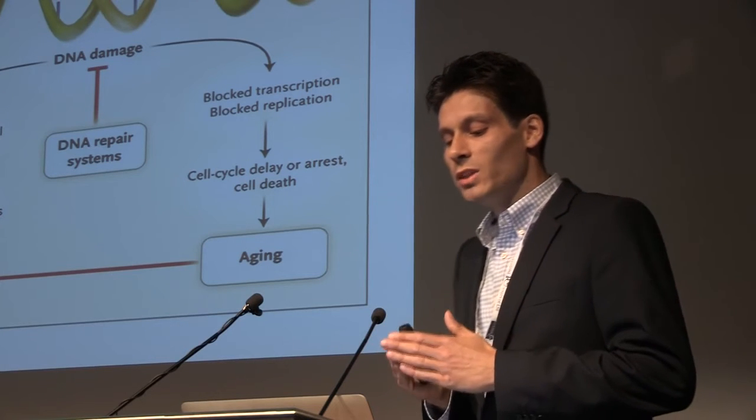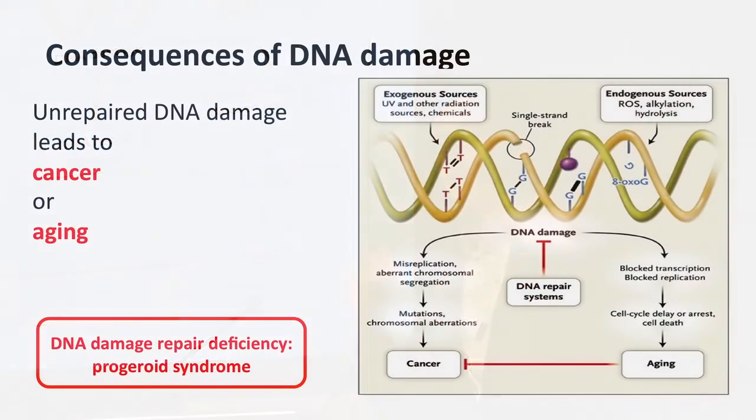So the consequences of DNA damage can be twofold. If DNA damage results in a misreplication, actually resulting in an increase in cellular fitness, that drives cancer. While on the other hand, if DNA damage results in a block of transcription, that results in senescence and contributes to the aging phenotype. And the causative role of DNA damage in humans is well illustrated by patients who carry mutations in DNA repair pathways. So these patients suffer from progeroid syndromes, so they have an accelerated aging at a very young age.